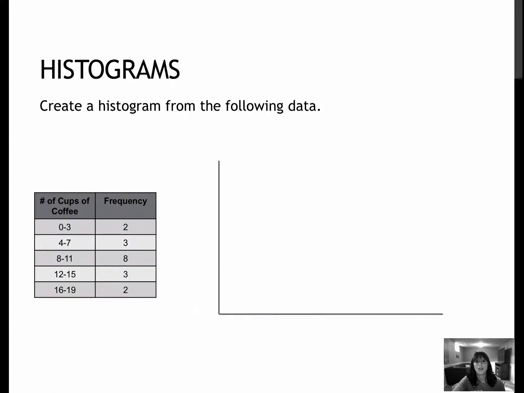So let's talk about how to create a histogram using this data. Again, for the bottom here, I'm going to go from 0 to 3. So this whole range from here is 0 to 3. This would be 4 to 7. Notice I'm labeling those spaces instead of just a line. I'm trying to make them all the same length. This would be 8 to 11. This would be 12 to 15. And this would be 16 to 19.